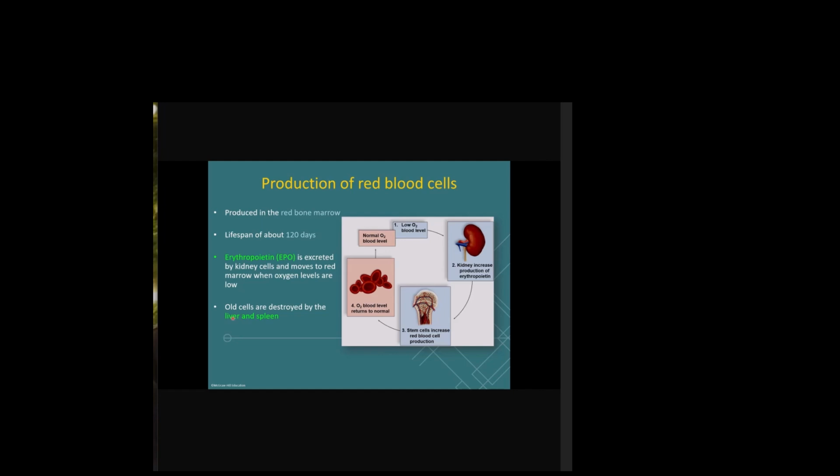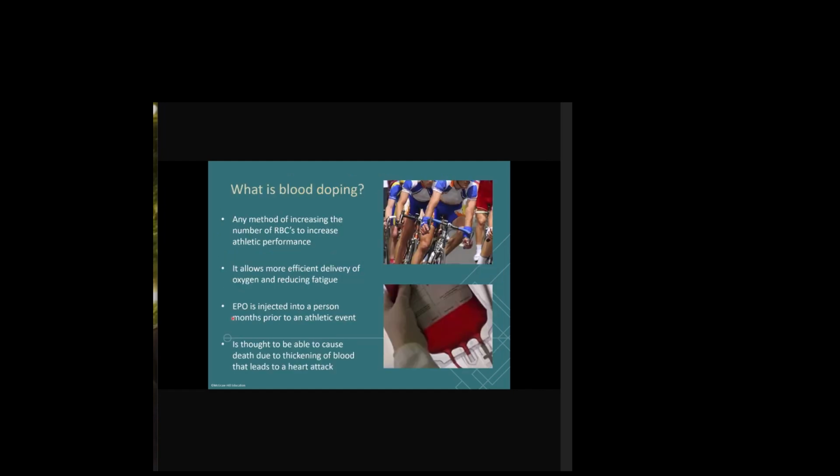Yeah. So they usually have a cyclist competition. There's a famous one in France called the Tour de France. This guy has won it like 6 times, where you ride your bike through different tracks and different hills, and he has won it so many times. So one of the things that they frown upon in sports is blood doping. And what is blood doping? I say it is any method of increasing the number of red blood cells to gain advantage during athletic performance.